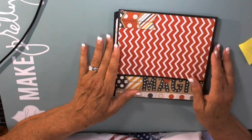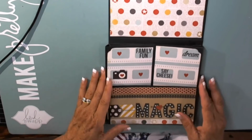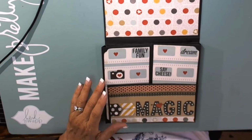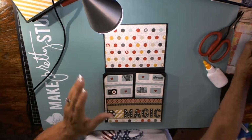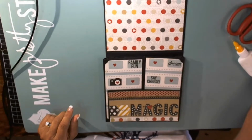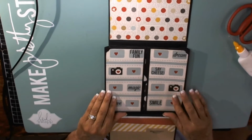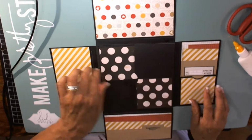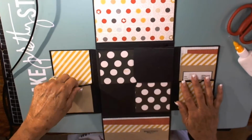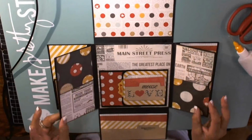Okay, there you have book number 2, and so this is up. You can see that, and my light, just a little, and then this flips down. This is part of the favorite magic moments. This is a photo page that these two overlap like so. It opens up, and there's a pocket here and a pocket here, which I'll probably make some tags out of some of the scrap paper. This is another flap, and this is going to have mouse ears, which I'll try to get on there soon.